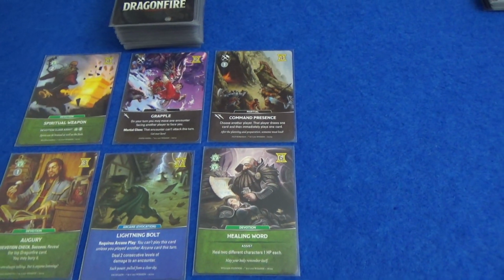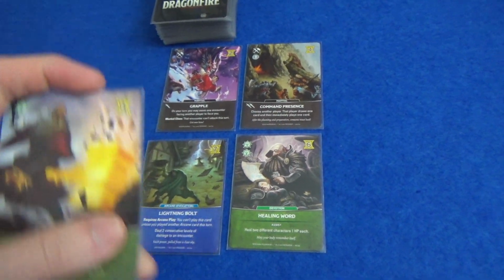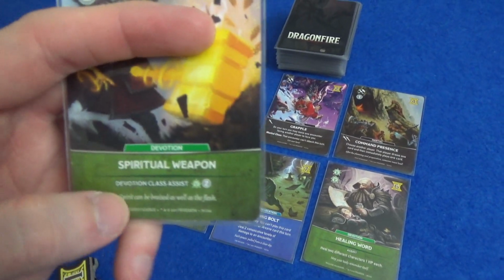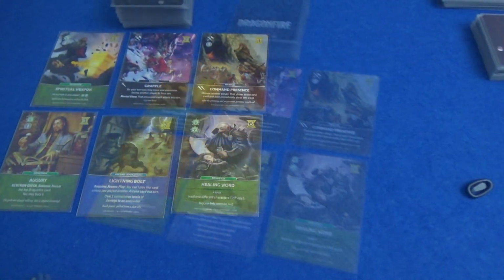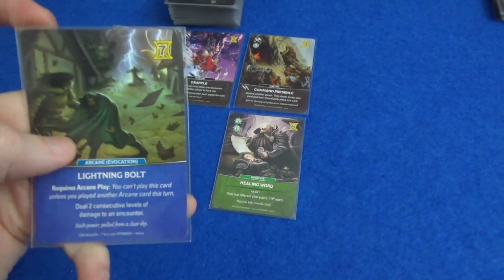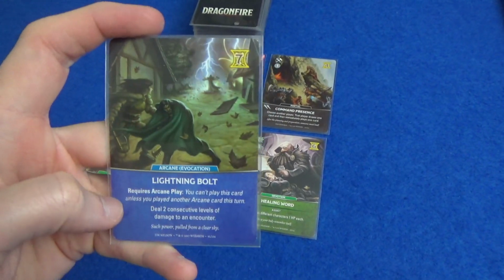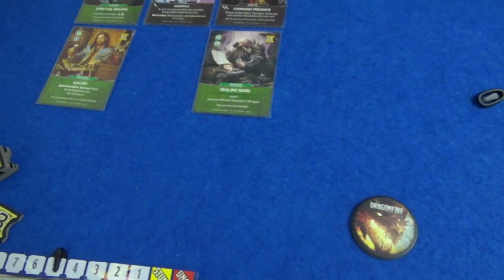So what have we got out here? We've got a lot of cards here. The spiritual weapon is very nice. For only 4 gold, it does a green and 2 colourless, and it can do that on its assist as well, but only for the devotion class, and I am the devotion class. I think this would be great. This deals 2 levels of damage to an encounter, so if an enemy had 5 colourless, this would do both of those, or if it had a colour that we haven't got, it would do all of those. I think that is the most exciting at the moment.